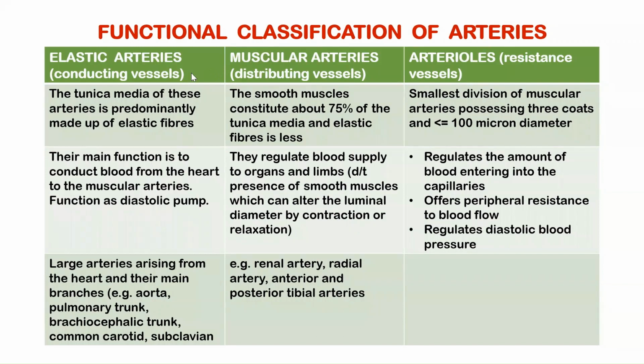The elastic arteries have a diameter of more than 10 millimeters. The muscular arteries, about 2 millimeters to 10 millimeters. The arterioles are also known as the resistance vessels, and they regulate the amount of blood which is going to enter into the capillaries. They offer peripheral resistance and regulate the diastolic blood pressure.